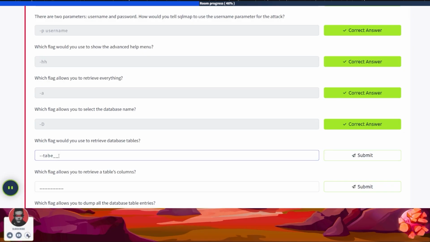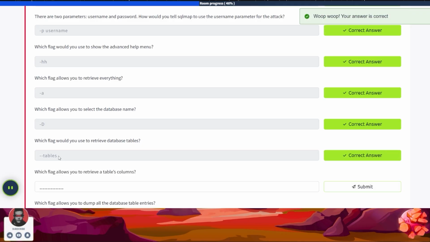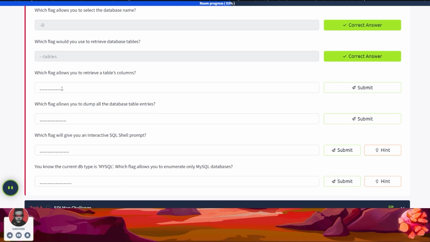Okay. I'm just writing the answers here. I will for sure end this recording and note everything into my notebook as well, and we'll see where it goes. Which flag allows you to retrieve a table's columns?